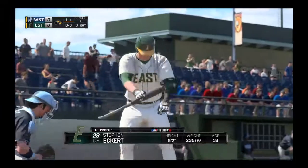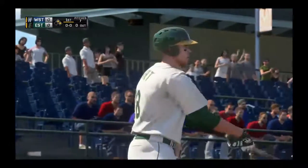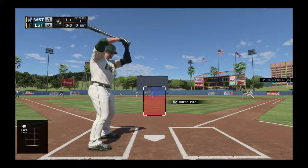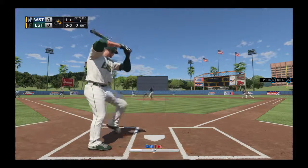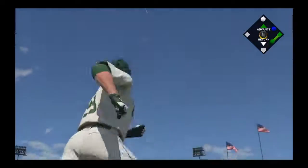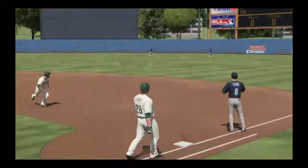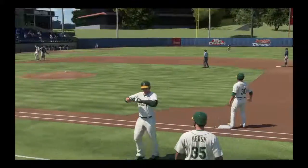Coming to the plate now, Steven Eckert, and he could give his guys an early lead if he can come through here. Oh, and it's so important to take advantage of these kind of opportunities early in a ball game. It can change the entire complexion of the game if you can put the other guys on their heels right away. Pitch swung on and hit in the air. Calling for it, Sharp. He makes the play, runner tags and heads for third. And he is in there.